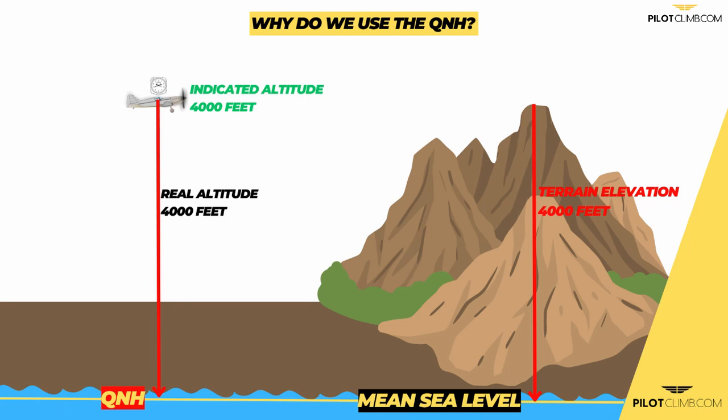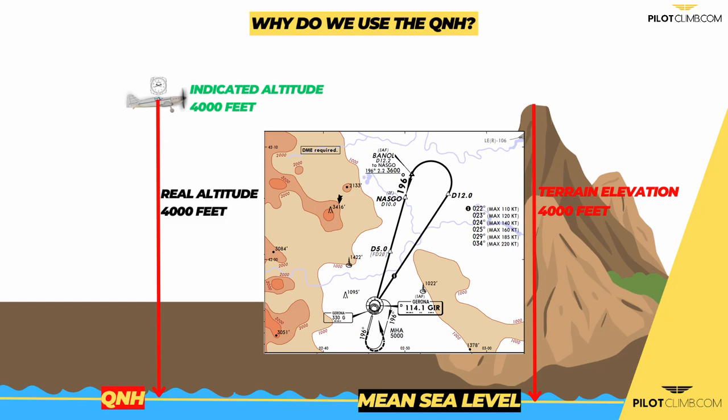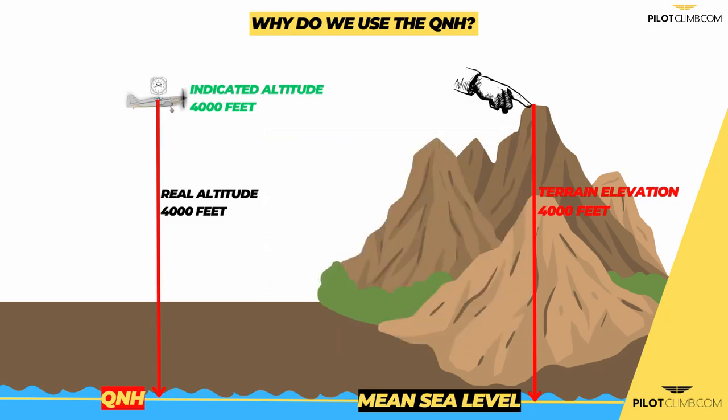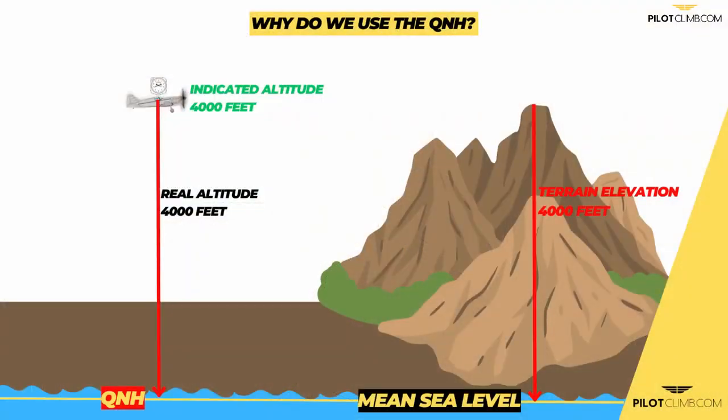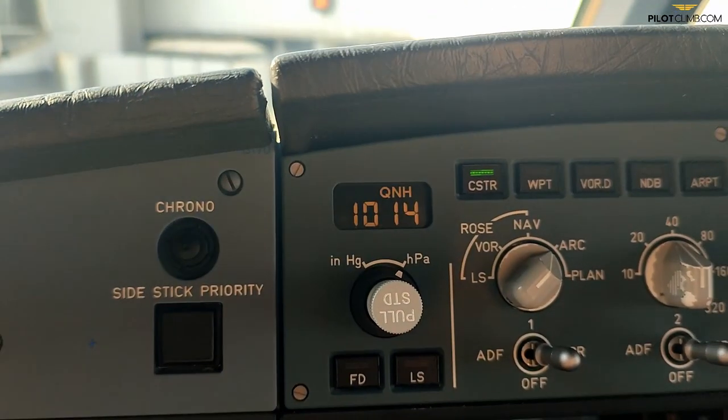And the altimeter needs a reference in order to calculate the vertical difference in feet between your aircraft and the mean sea level. Why the mean sea level? Because the top of the terrain that you can see on your charts is measured from the top of the terrain down to the mean sea level. And the other traffic flying altitude are also using the mean sea level as a reference. How can you fly altitude and guarantee the separation between the obstacles around you and the other traffic? You use the QNH as a pressure reference. So the QNH is the pressure reference at the mean sea level. And if you set this pressure reference on your altimeter, you will read the altitudes in that specific area.